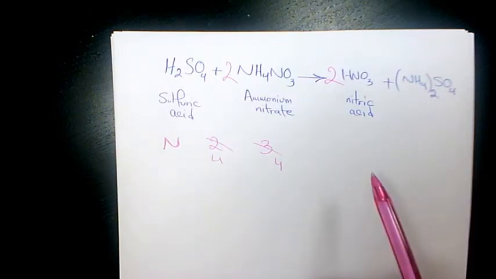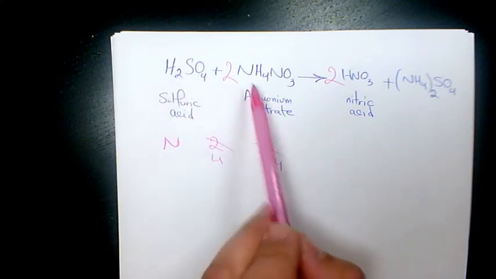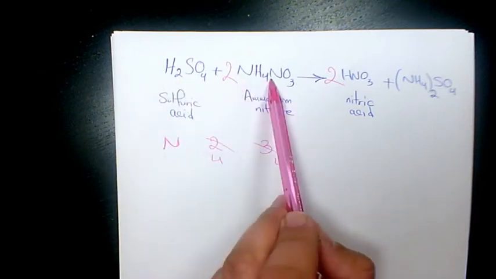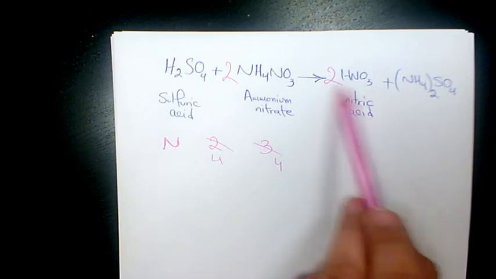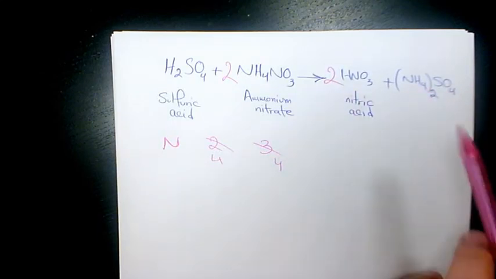The only remaining one is hydrogen. We have 2 atoms here and 2 times 4, that's 8, plus 2 is 10. What about here? We have 2 and 4 times 2 which is 8, plus 2 is going to be 10.